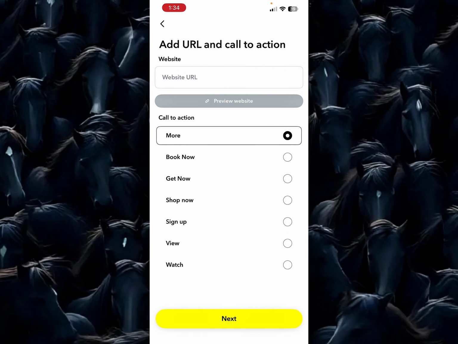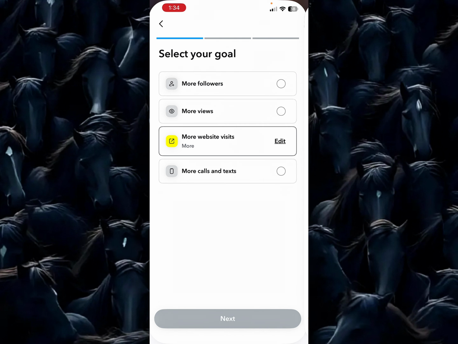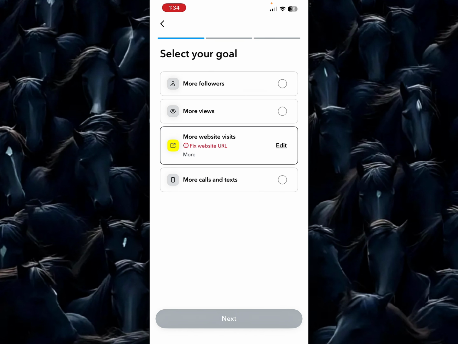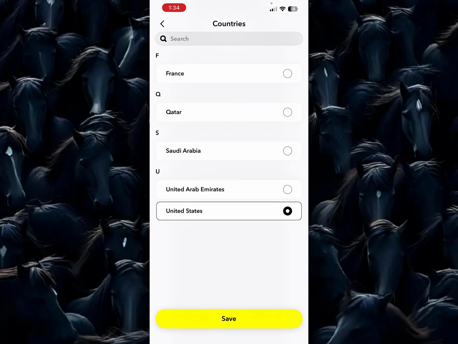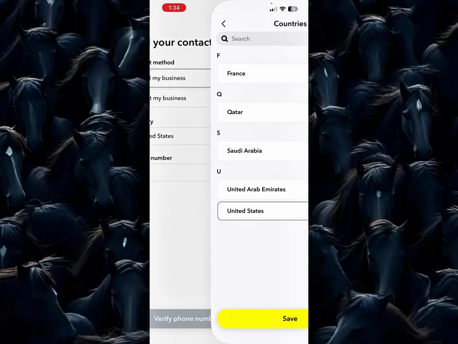There are some strategies you need to follow whenever you are trying to run ads to your website, especially people who want to run ads to their WhatsApp. You can chat me for that. There are two. The strategy is a bit complex but simple. If you want more calls and text messages to your number, you click on this, you put your business there, and you search for your country and you'll be able to do it.